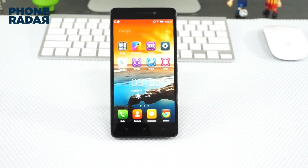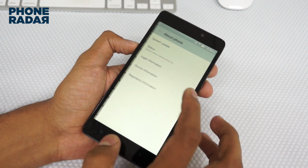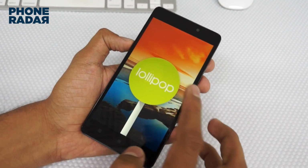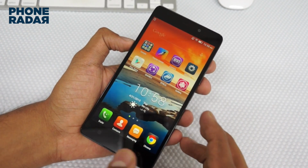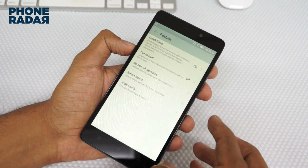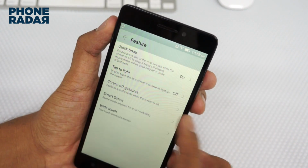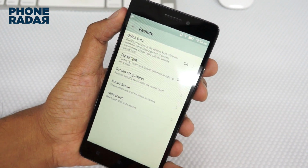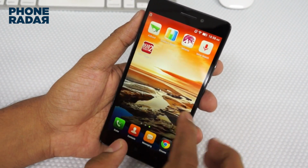Talking about the operating system, this is the first Lenovo smartphone to have Android 5.0 Lollipop out of the box, and this is quite a bit new interface. And what Lenovo claims to have given here is the options that you had seen on the flagship devices of Lenovo, that's the Lenovo Vibe X2, where a lot of features such as the gesture modes and all were available, and none of them were given in the A6000. But again, you would see all of them here. That's quick snap, tap to light, screen off gestures, smart scene, wide touch. So these are the features that you would see as gestures in the Lenovo A7000, and that is something good for you to get at this price point again.